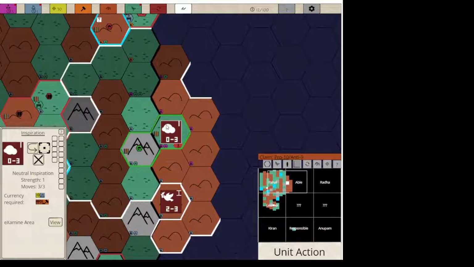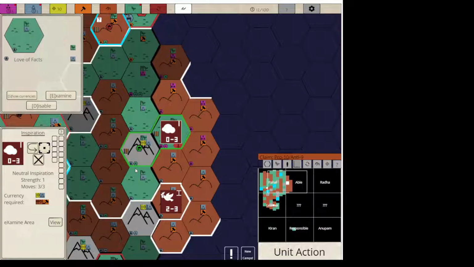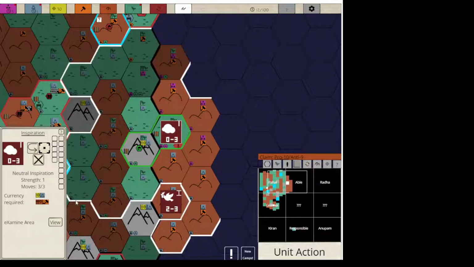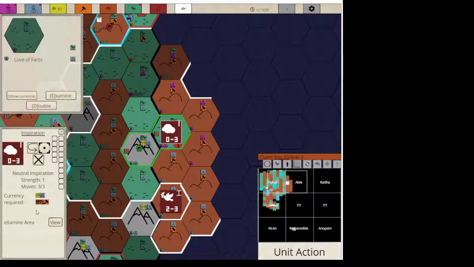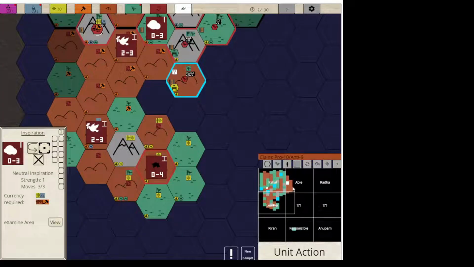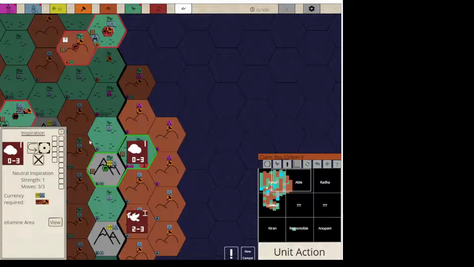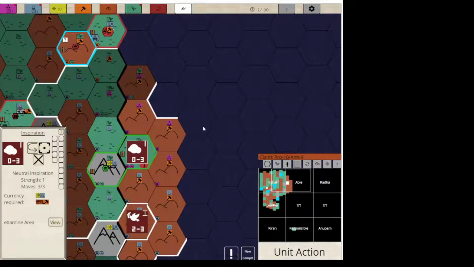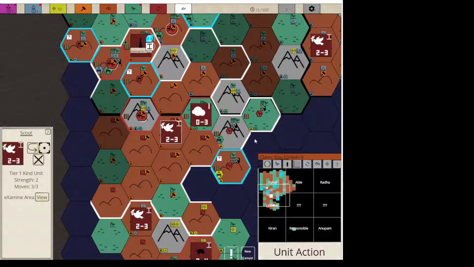Meanwhile, we've finished our first inspiration. I'm just going to turn on the currency indicators here, just make it a little easier for myself. To complete this inspiration, I need to have it harvest all of this currency. So I'm just looking for where to start with that. You can see that it requires a lot of expression, which is tough because it doesn't seem like it's in any of these three regions. So I'm going to start moving it towards the region for Radha, because I know that area will have a fair bit of expression.